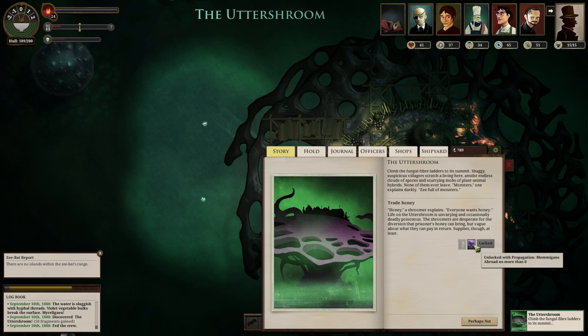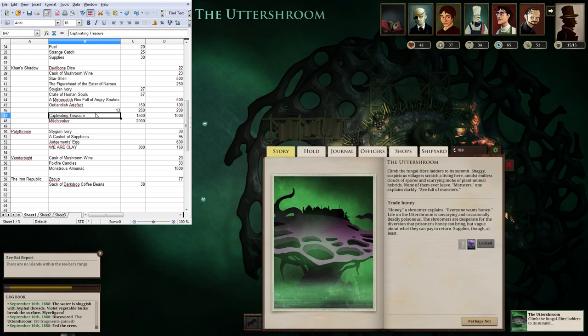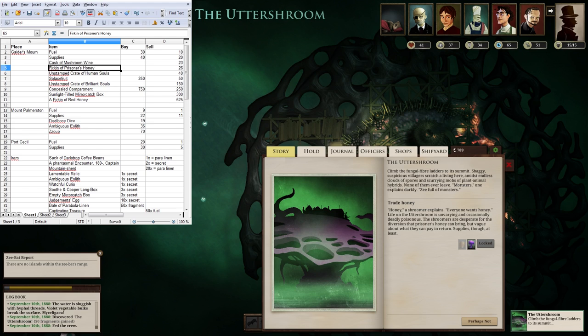Wait, supplies? It looks like they're gonna pay me in blemigans. A firkin of prisoner's honey for a blemigan, I guess. I think that's pretty cheap, actually. Let me check. Let's look for firkin. Oh, that's only to sell at Gator's Morn. Firkin of red honey. Okay, so I don't actually have any places listed where you can buy a firkin of prisoner's honey, only where you can sell them. However, the fact that you can sell a firkin of prisoner's honey for 26 echo at Gator's Morn means that it must be pretty cheap. It can't be that much more expensive than the selling price. Probably 40 or 50 at most.